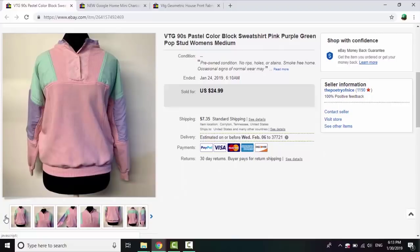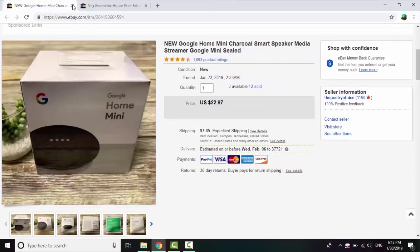So, you know, there were definitely some flaws, but it sold really quickly despite the flaws because the style is so bold 90s. So I took a best offer of $18. It cost me 50 cents. And like I said, it has those flaws, but it's sold anyway. So don't be afraid if you have a cool vintage item to list it anyway.